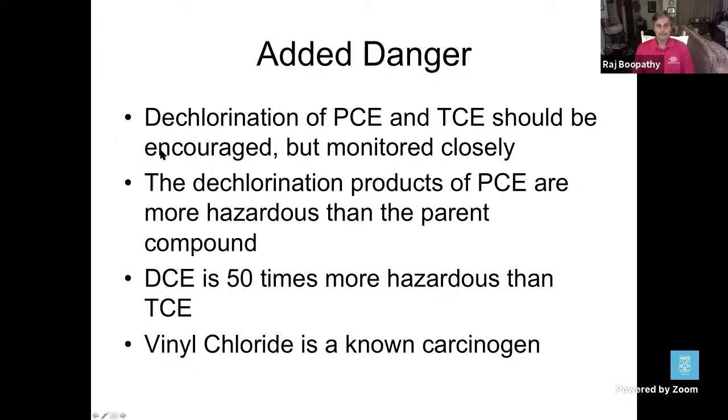So that's what I just talked about. If the reaction stops from PCE to TCE, you're still having toxic chemicals in your contaminated site. So this is more hazardous than the parent compound. The same thing with TCE to DCE: DCE accumulates. DCE can be 50 times more hazardous than TCE. And sometimes you get vinyl chloride from TCE metabolism, which is carcinogenic.